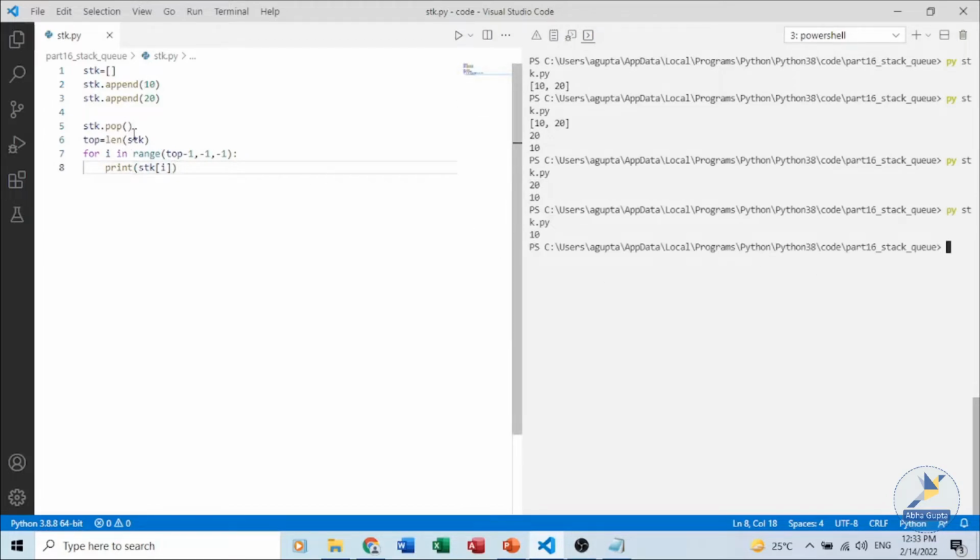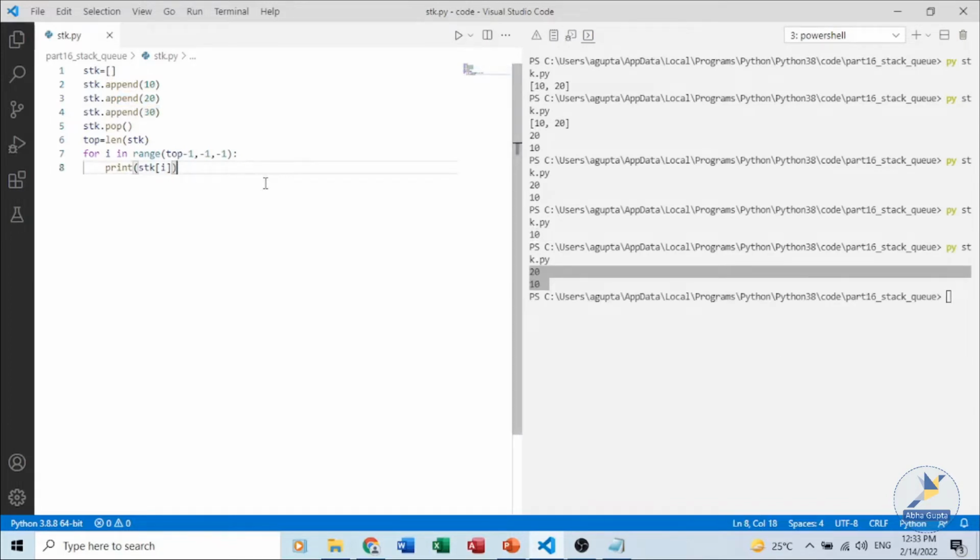See, this particular data has been removed, 20 has been removed, and what we are getting is simply 10 as the answer. Similarly, to look for the underflow situation and the peek is like looking at the first value or the topmost value of the stack.